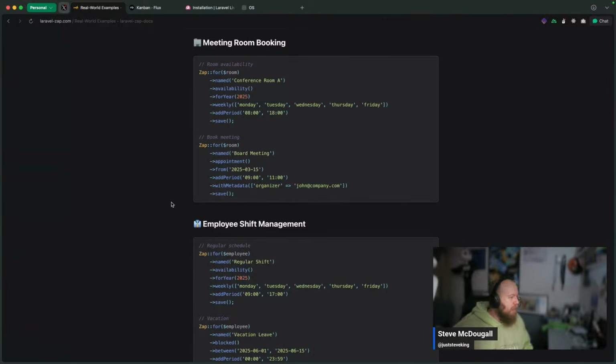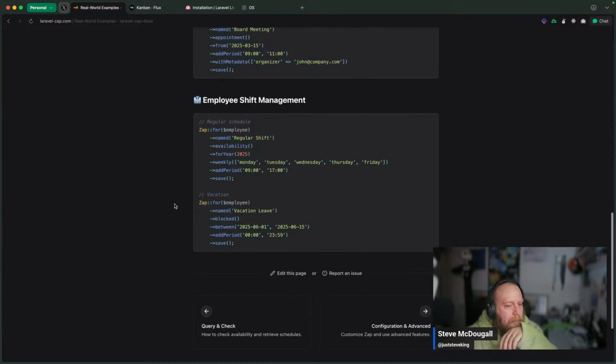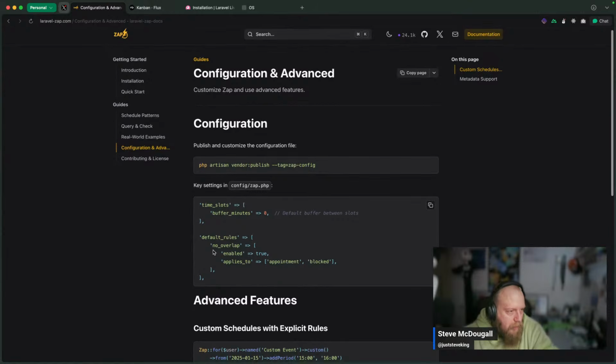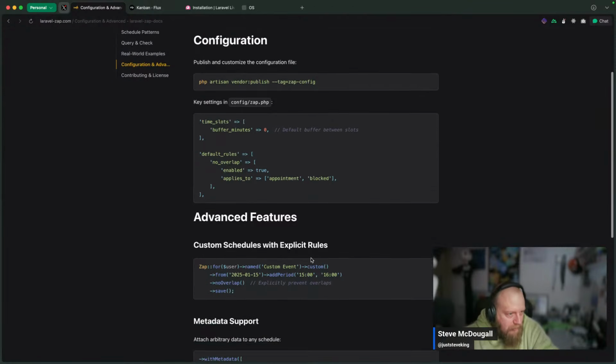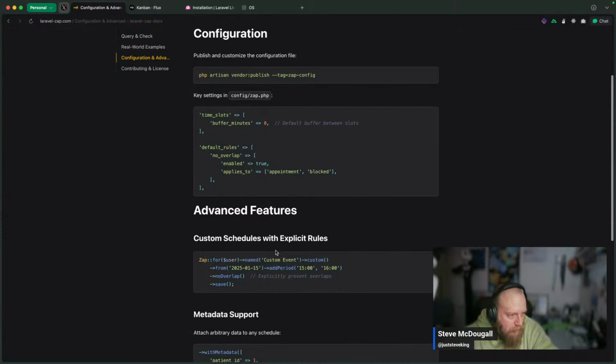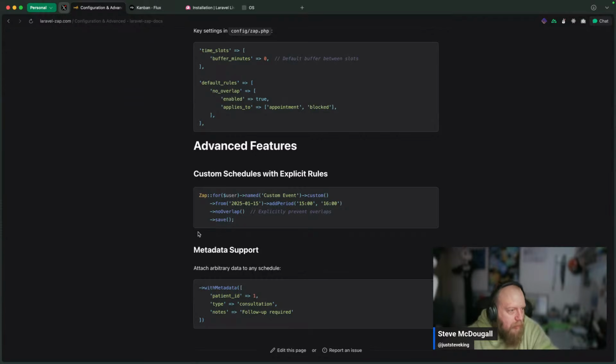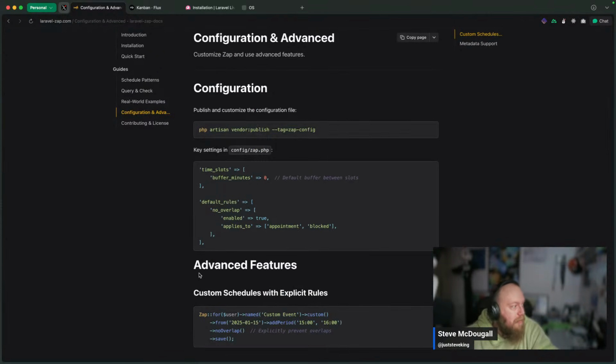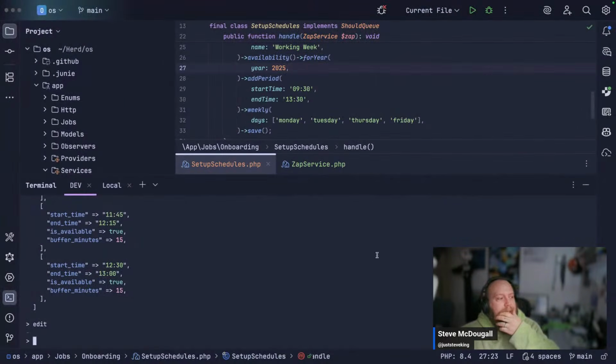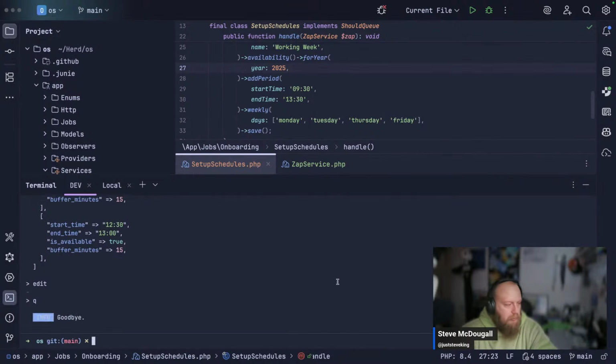Make a note of that one for Ludovic, so we can have a look at that. But no overlap, buffer minutes, schedule explicit rules, no overlap with metadata. Oh, metadata's nice. Okay, so I've now got a schedule.